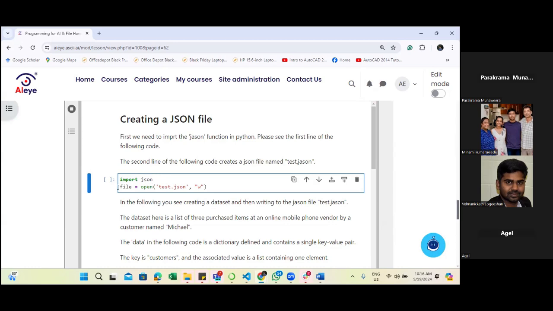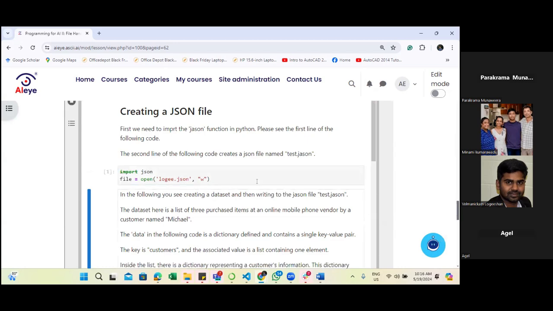After that, the same command: instead of doc test dot txt in the previous example, I just use dot json. I'm going to change this one to logi, maybe, and shift enter. I imported json and created the JSON file now.